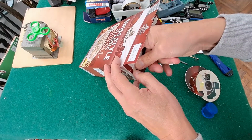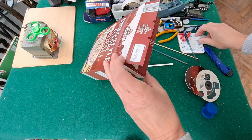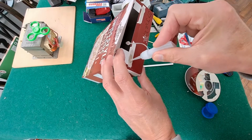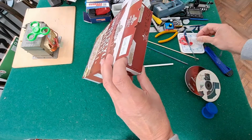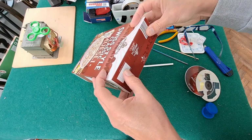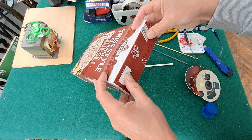That one doesn't want to glue. That's typical. Just makes the whole thing a little bit more rigid.